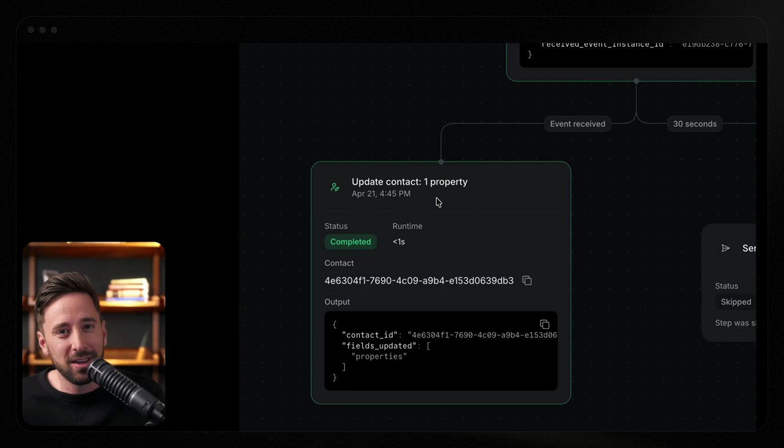Now, once that happens, we should actually listen for that event, and all that should take place, and it should update the contact instead of sending a separate email. All right, now that happened so quickly, I couldn't even get there before it already updated. You can see we've already updated the contact property based on the user's own action. So now I know the last time they purchased from me.